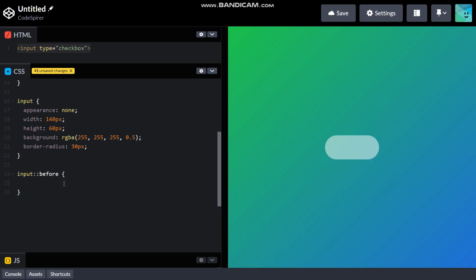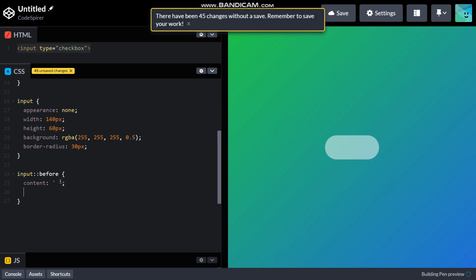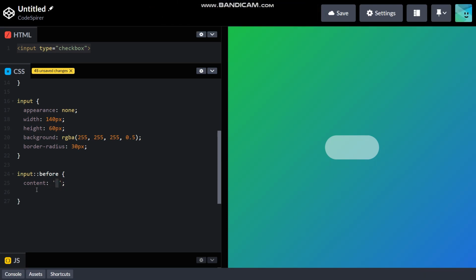So right now I'm going to use content and then give it a pair of quotation marks, which is just a way of saying, hey CSS, I got a new element here, pardon me. That's basically it. I hope you understood that.